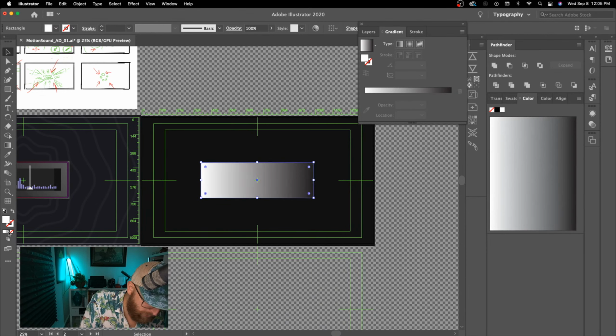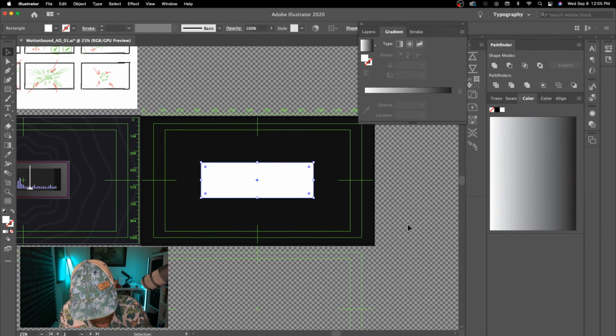Down here, you can toggle between fills and gradients. If you're totally new to Illustrator, this top square denotes the fill, and this bottom one is the stroke. If you hit X, these flip, or you can just try to click them. They're often a little hard to grab. If you hit X, you're going to toggle the fill. And we, of course, want to work with a fill shape here as the base.